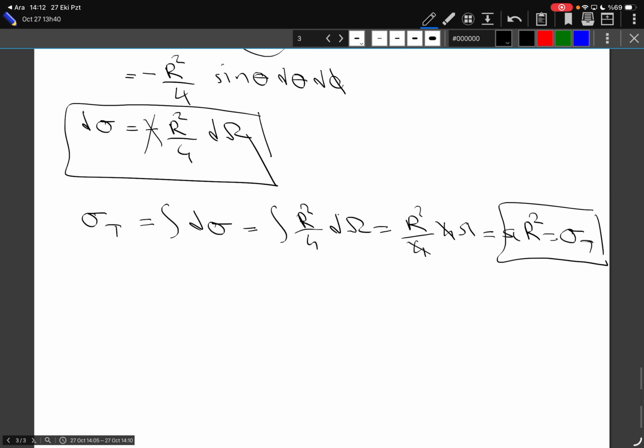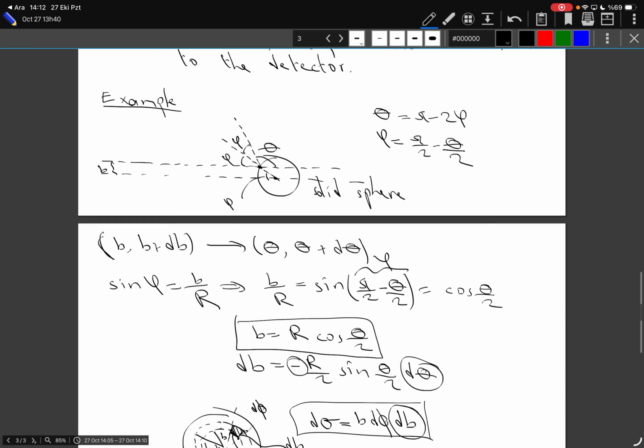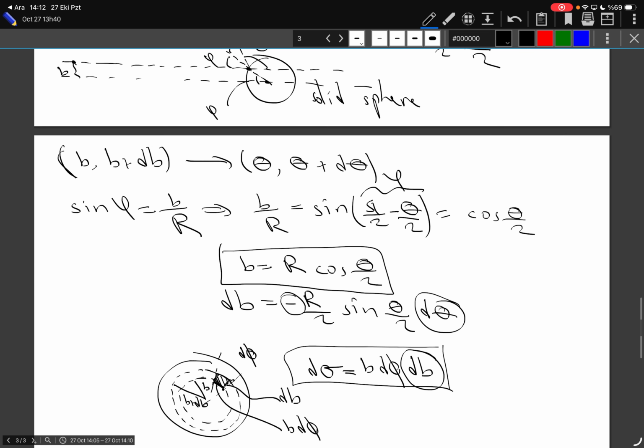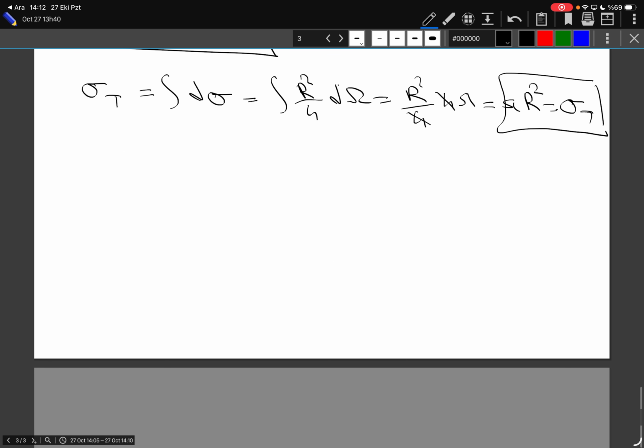Even if I could, if you are trying to apply this concept to particle physics, particles are very small objects. You cannot really aim them at a given point. Here I am assuming that I can aim my particle very precisely to some area and then measure the area. Well, that won't be practical for very small particles. What I would in general do is send a bunch of them at the same time. It's an alternative definition.